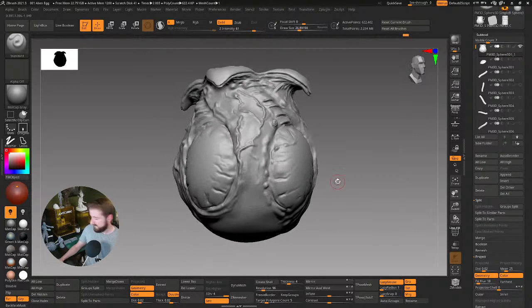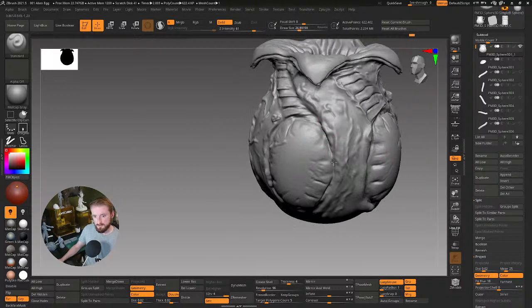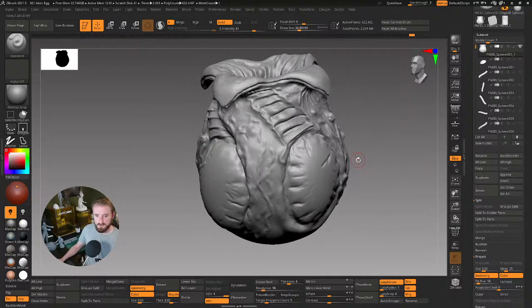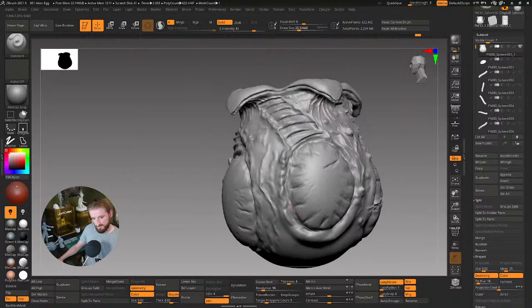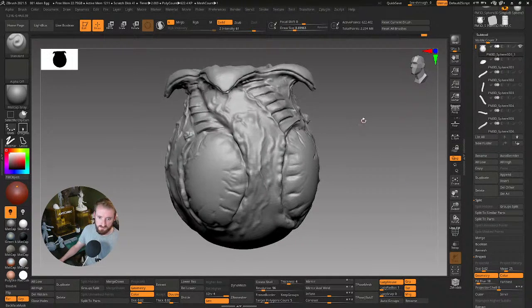So, how are we doing for time? Half an hour left. That's cool. And I guess if I get carried away with this sculpt and we really start getting crazy with it, and I don't want to end it, more importantly, this can roll over into next week and we can finish it off properly then.